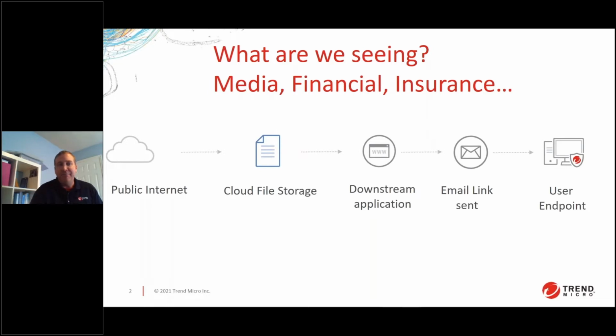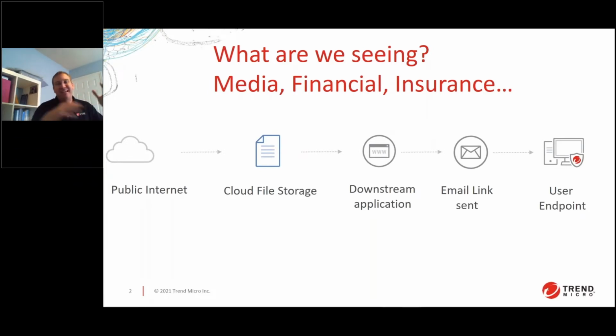And usually from internal application development, you may have a downstream application that acts kind of like a router, saying, hey, these files are coming in, I need to distribute these, I need to send these to a certain team for pre-processing. You can imagine that in the financial or insurance industry. Then that makes its way down to a user endpoint.